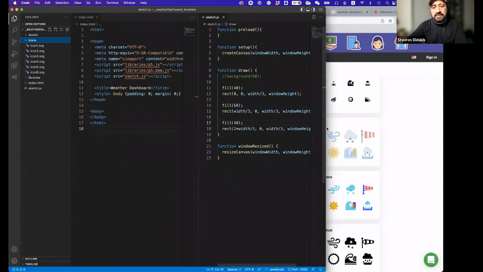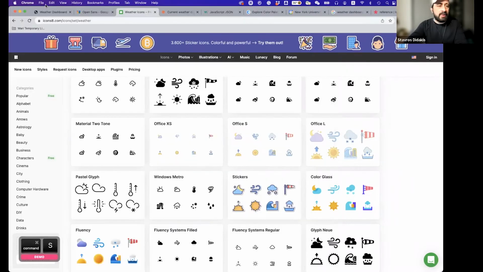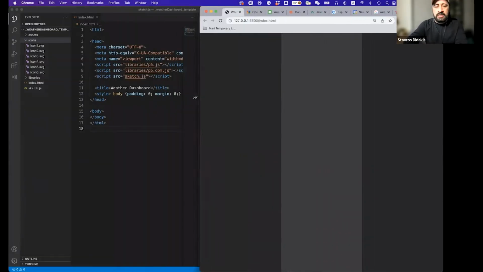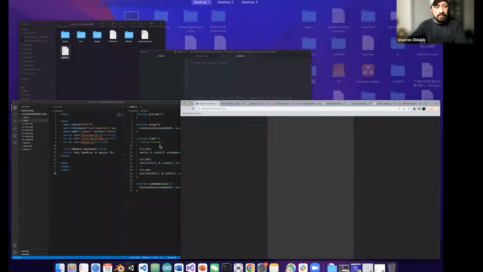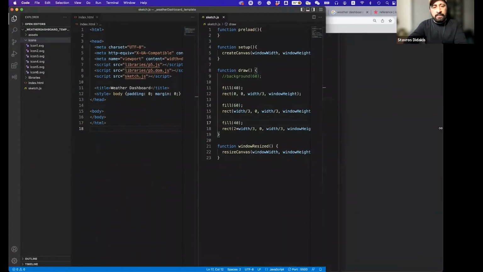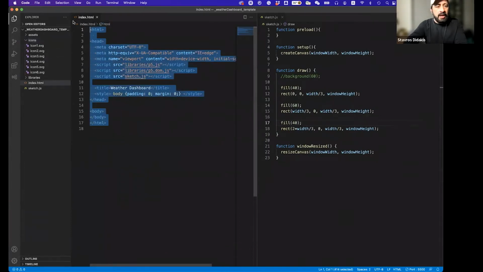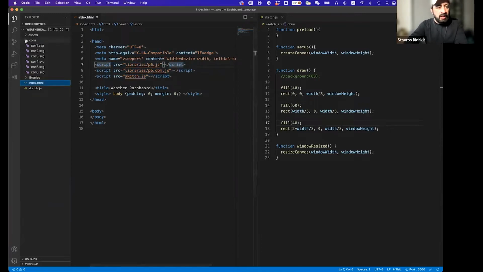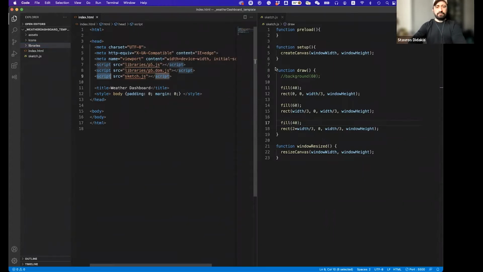So let's get started. We already have this little template that we see here, right? Like how these 3 panels appear. In my HTML, I don't include any particularly complicated content. Here I include the P5 and the DOM libraries. I have downloaded them and include them here in this folder in the libraries directory. And I use a sketch.js, which is the sketch I have at the moment here.